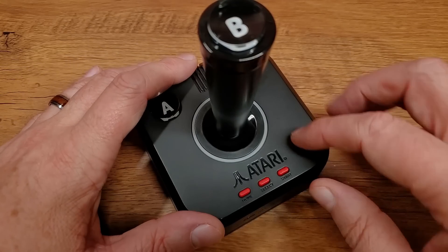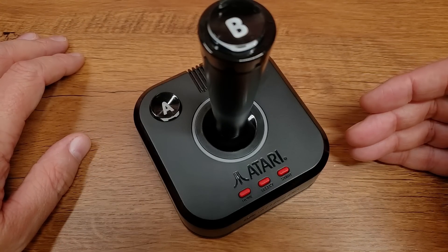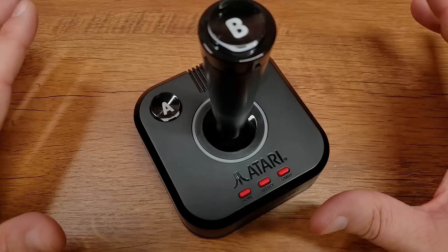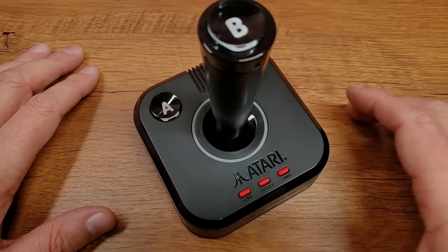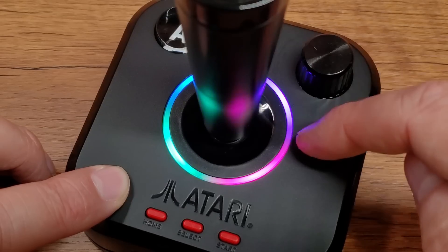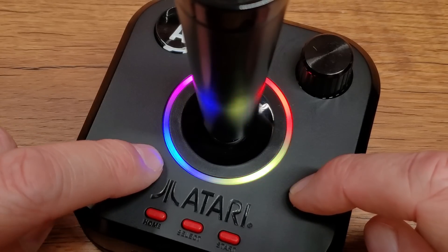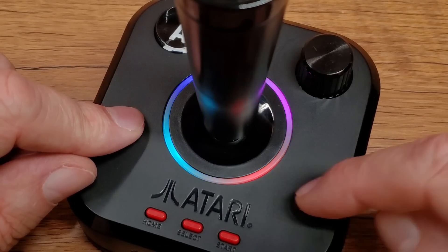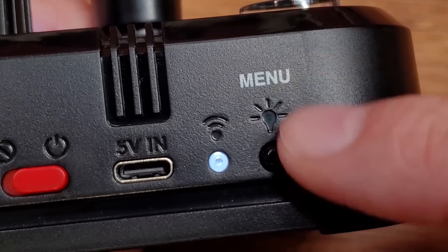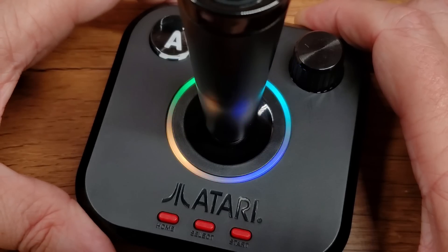The last thing I'd like to show you is this ring of light — this LED ring around the stick. It was quite divisive in the comments back in January: some people said it looks really cool, others said they wished you could turn it off. But let's see how it looks in person. When we turn it on, you'll see it. Here is that ring of light in action, constantly changing. It looks like there are four regions or quadrants around here, and each one seems to be changing individually — cycling through blue, green, orange, purple, and all the colors of the LED rainbow. Now, by holding the menu/light button on the back, you can change between different modes. Holding it down the first time switches it to a plain white — more of a bluish white that you'd get from an LED.